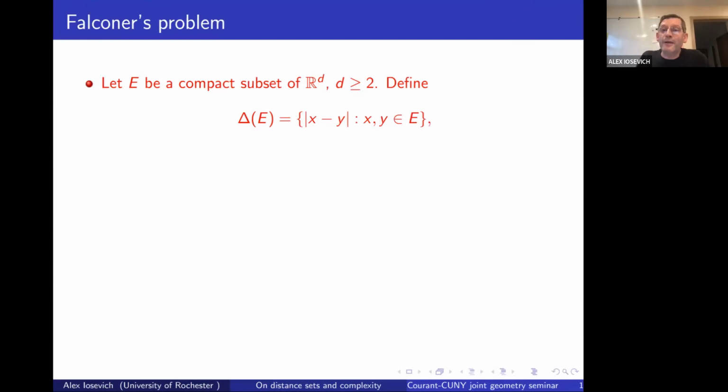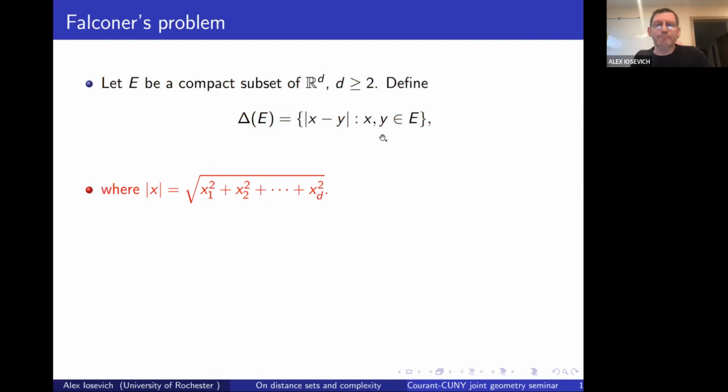So there is a continuous version of the Erdős distance problem known as the Falconer distance problem, which to the best of my knowledge was formulated in the early to mid 1980s. In fact, I know it was, I discussed this with you. So the distance set is defined in exactly the same way. And I mentioned that I will not have time to talk about what happens with different distances, but I need to say something, at least in passing, just to illustrate how beautiful this whole set of problems is.